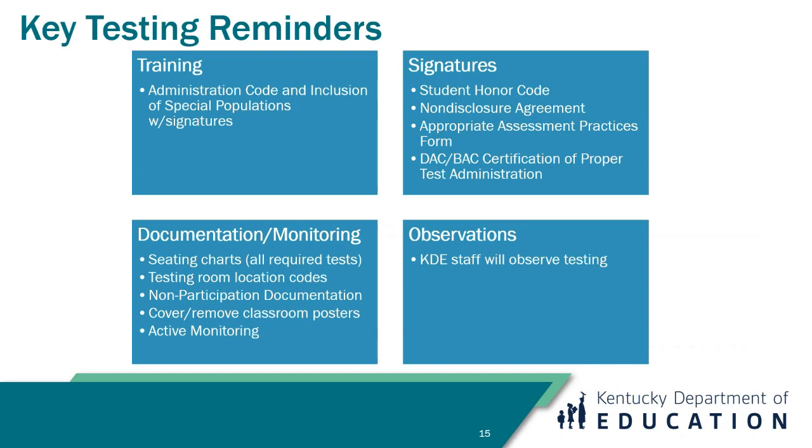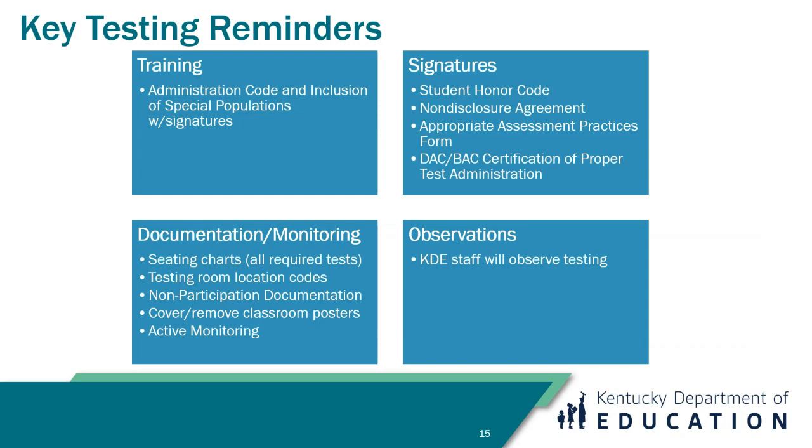Here are some important steps to think about. Training all staff involved. Additional staff to actively monitor students while testing. Maintain test security of all secured materials from the time they are received until they are shipped back to the vendor. You need technology staff for troubleshooting if testing online. Printing student test tickets prior to the test day and keeping them secure.